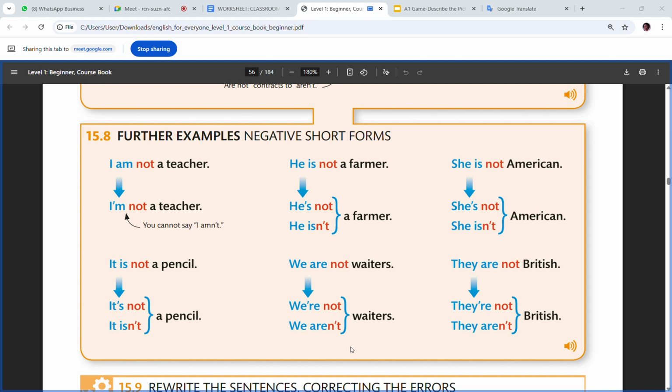So this is just a short way to answer. If you don't want to remember everything, if you don't want to practice everything, just say, "I am not." You do not have to remember "I'm not", and "we aren't", and "it isn't". Just say, "I am not." You can do one, but do it right. You need to remember correctly, and try to remember the original, the number one, which is always the full sentence.